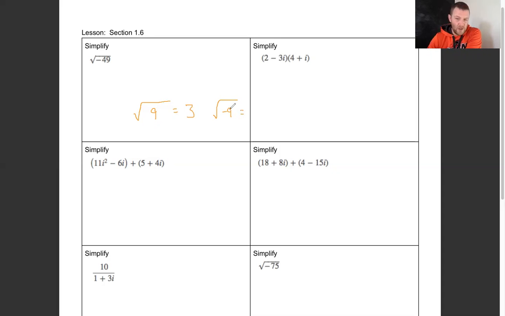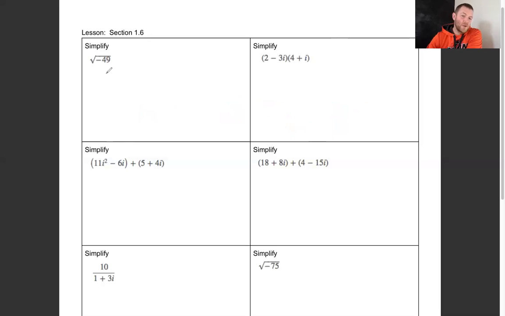Okay, and the way they've solved this is that they said you could break out the negative. So we can break this up into saying negative 1 times the square root of 9. This we know. We know that's 3. And what we do need to know then is the square root of negative 1 is going to be i. Okay, so make that note. The square root of negative 1 is i. So when I ask what the square root of negative 9 is, the square root of negative 1 is i, square root of 9 is 3. So my answer, and I should always put the i last, is 3i. And that's how you do those problems.